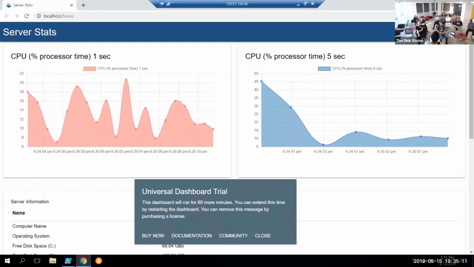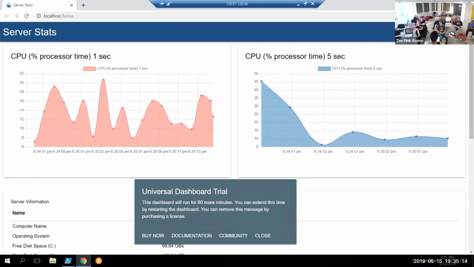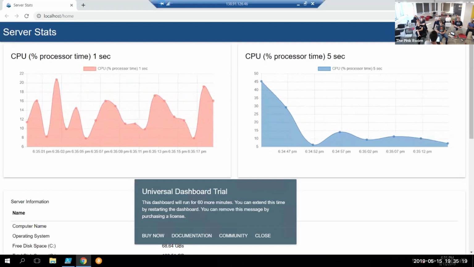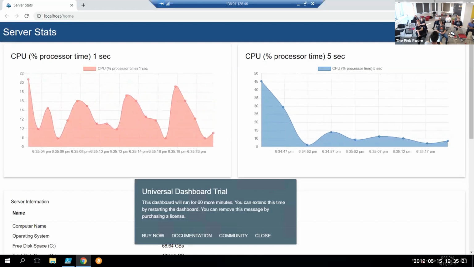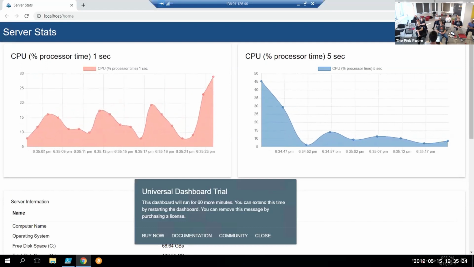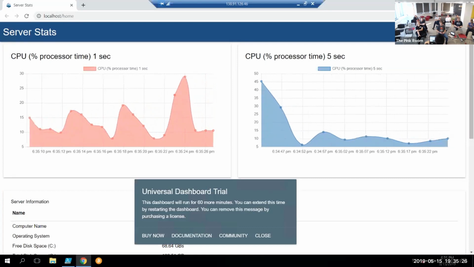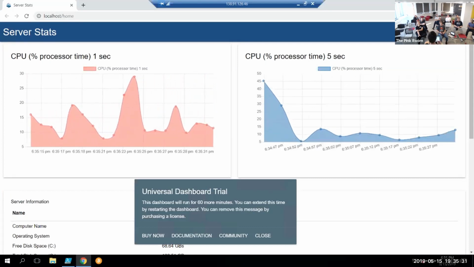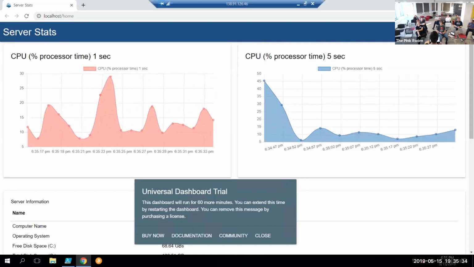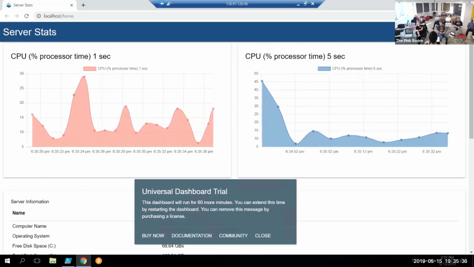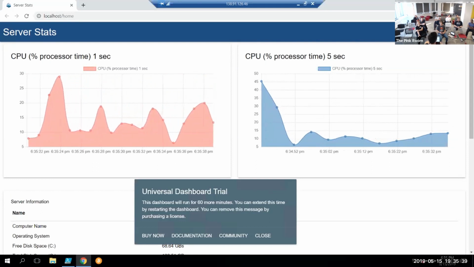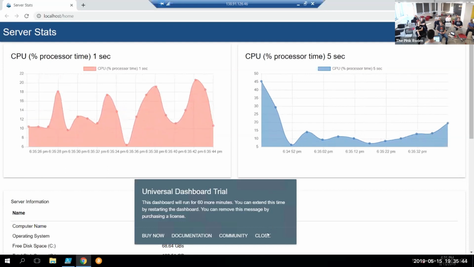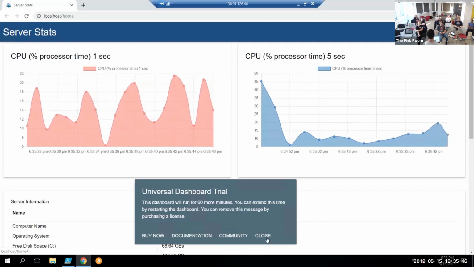You can pay a license fee. It's about $90 or something like that, to unlock the whole thing for a year. But there is also a community edition, which has a slightly different feature set. It's got 95% of it, but I think there are certain graphs that aren't in the community edition, and I think authentication, so you can force users to have login pages and stuff. I haven't gone that far into it. So I'm cheap, I just use the Universal Dashboard trial account.